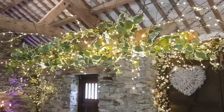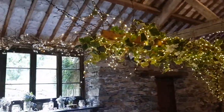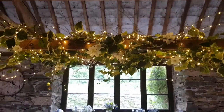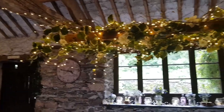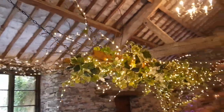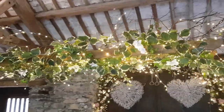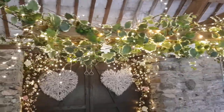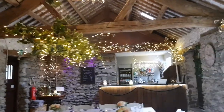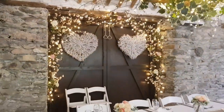This year's little addition has been the floating island suspended above the table, which we absolutely love. I've made it out of an antique wooden ladder. I've done a series of videos on my YouTube channel showing how I've decorated the barn. For this one I used some fallen silver birch branches from the garden, added them to the ladder, then added a little bit of ivy and clematis which we buy from a great company called Floral Silks, and then added tiny fairy lights. Fairy lights are definitely the theme here at Coate Howe.